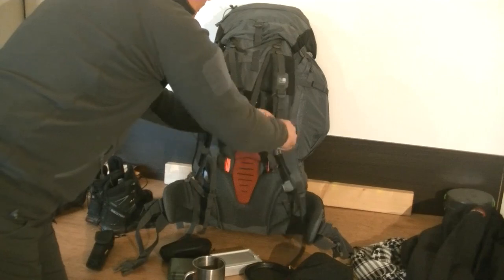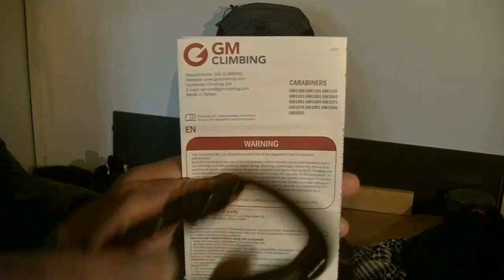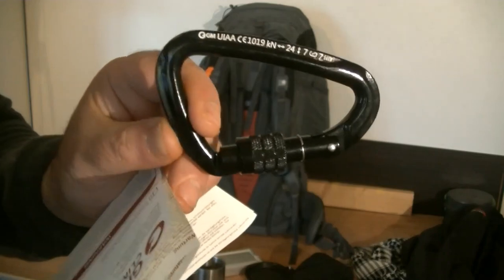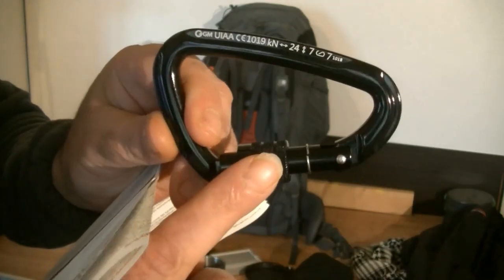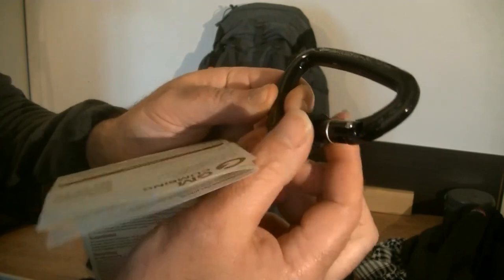Moving on, I've actually got a carabiner over here, excuse my back. These are the GM carabiners, fantastic, really lightweight, 53 grams they weigh. I usually like the heavyweight ones, but I saw these and I picked up two of these for $14.95. Okay, it's got the screw gate on there.